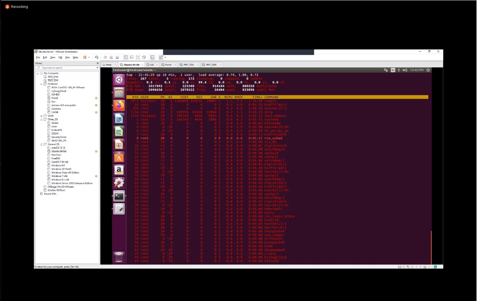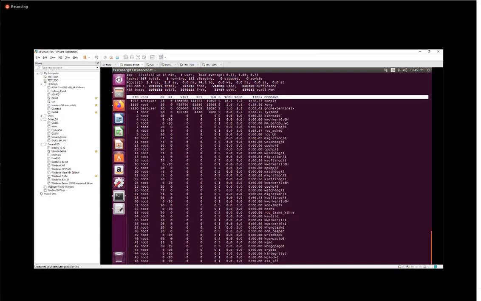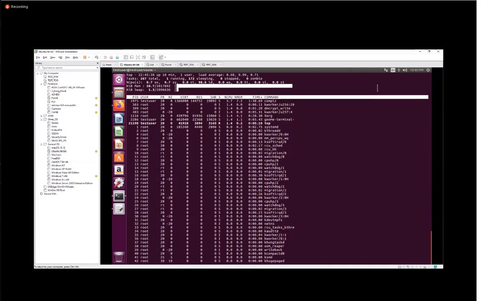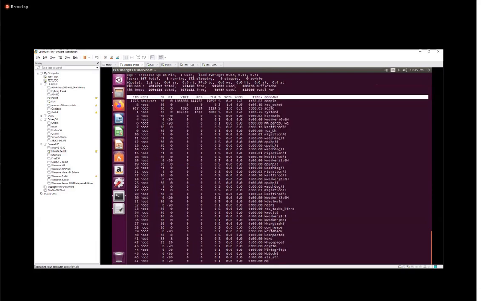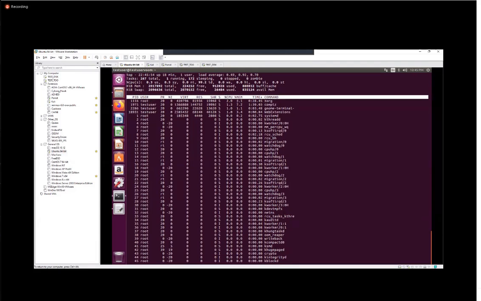Sometimes it's better, you can configure these colors to be different colors. We can use the M key to look at different information. We can show memory in a gauge in that manner, or we can just do it numerically. We can also do Shift P, which sorts by highest CPU usage.